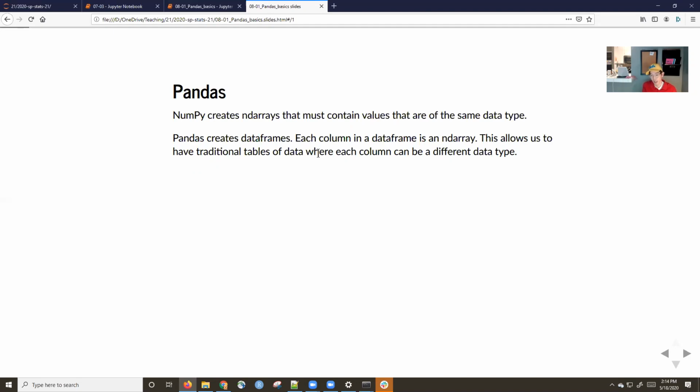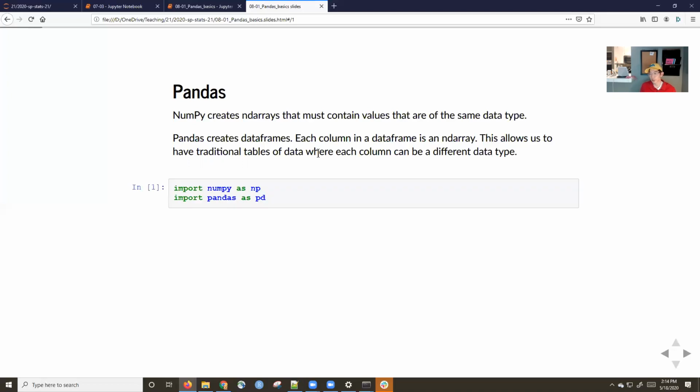And in Pandas, you have the data frame where you have columns. Each column is an array. Okay, and each column has to have the same data type, but you can mix different data types together in different columns.